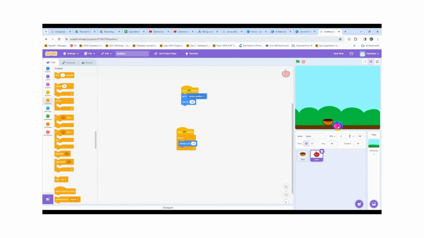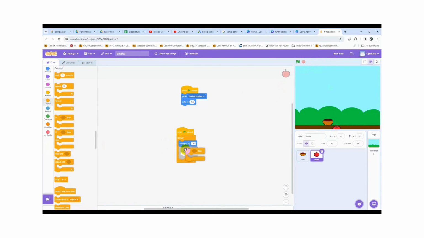So what logic will we implement? If the value of y is less than minus 177 or 170, then we will again set the value of y to 156. 156 means at the top. And we will move this to a random location. So again, sometimes it will start from left, right, like from a random location.